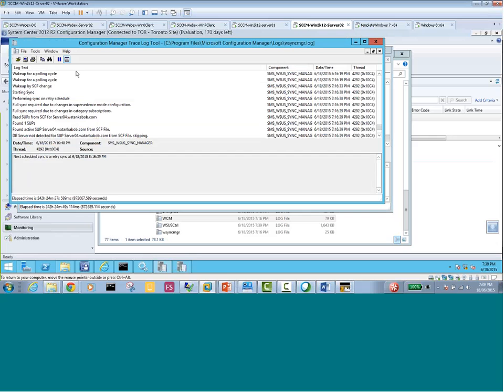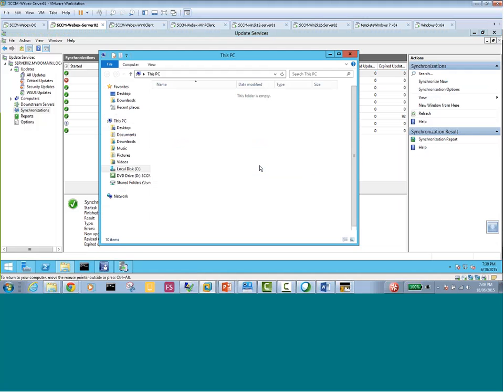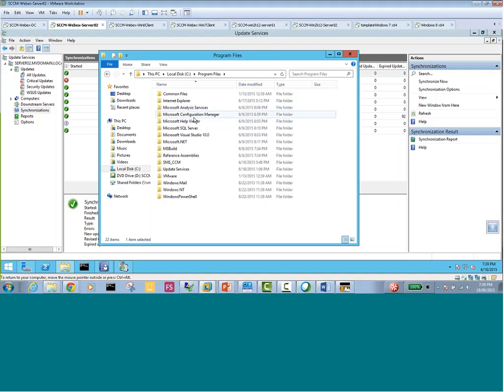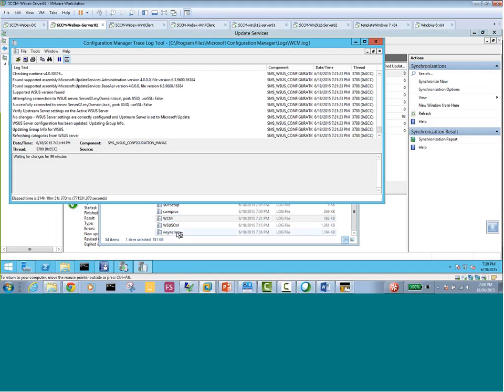I had to troubleshoot many of these messages by Googling, going to the forums, as well as going to the event viewers. It's a combination of all sides of information that gets us going. This is where it is giving me problems, this SCCM environment. The other set of SCCM servers, I'm going to the same place now: the log files, C drive, Program Files, Configuration Manager, logs, and way down. So WCM and wsync manager.